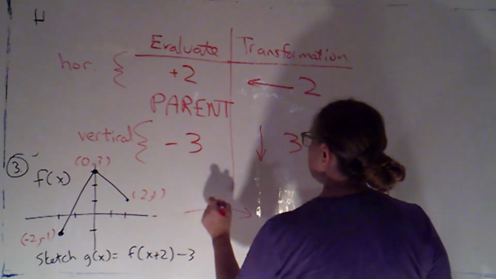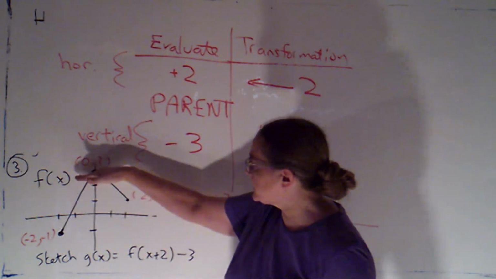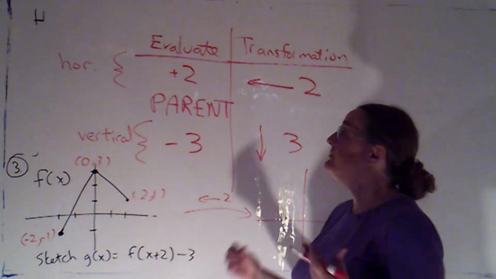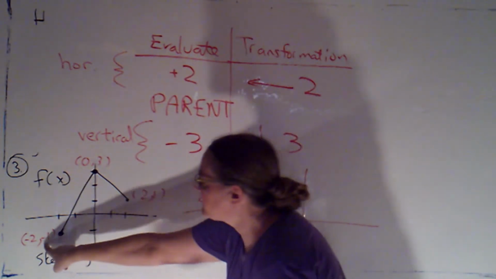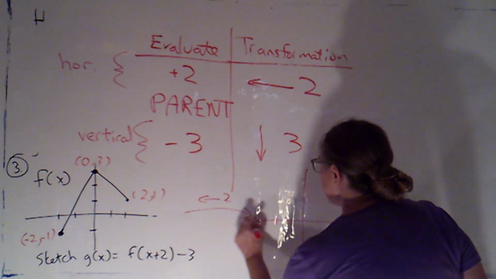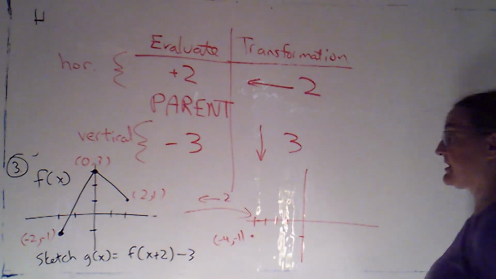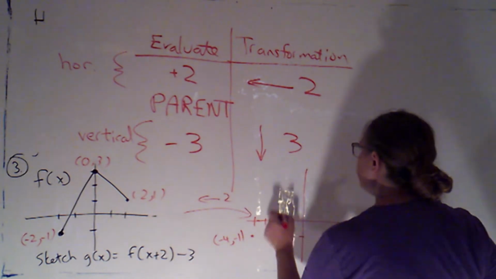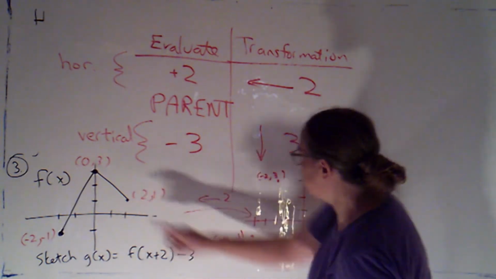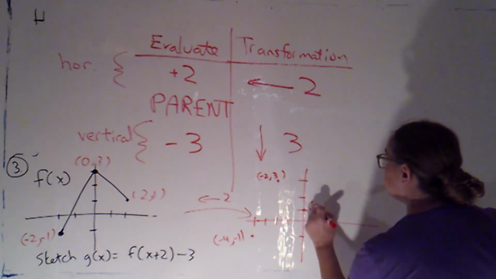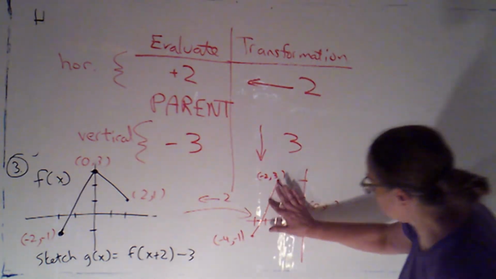So now I'm just going to move everything to the left 2. Now what that's going to do is, for all of these points, the y value stays the same, and I'm going to do the opposite of this. I'm going to subtract 2 from each of the x values. So this point is going to move to -4, -1. Same y value, but I've changed the x value. This point is going to move to -2, 3. And this point will move to 0, 1. But it's the same basic shape, sort of an upside down V-ish thing, where that's a straight line.